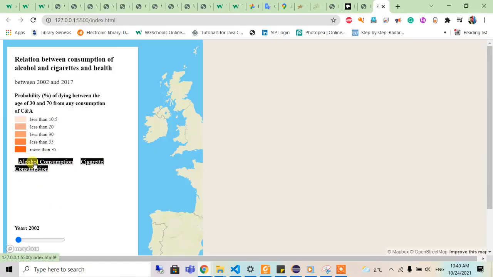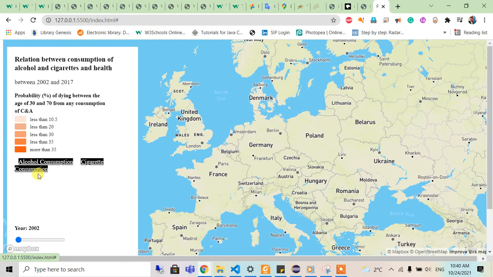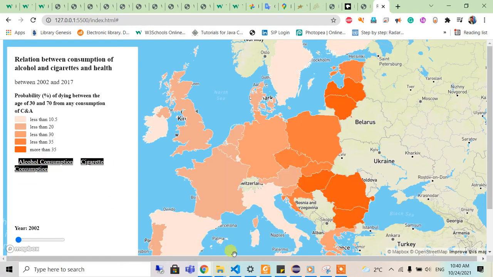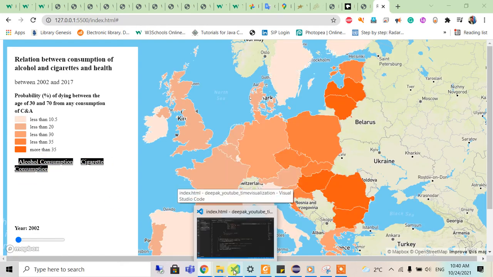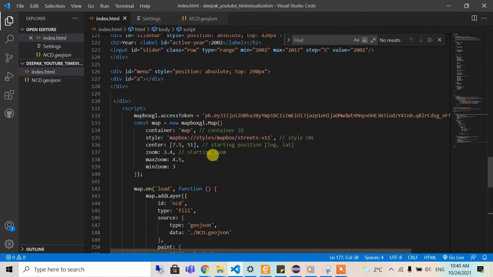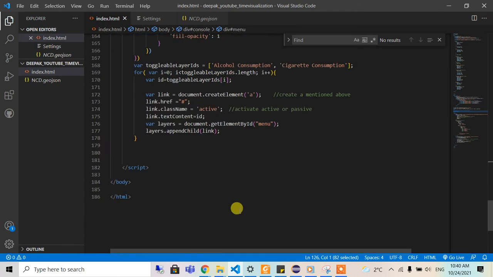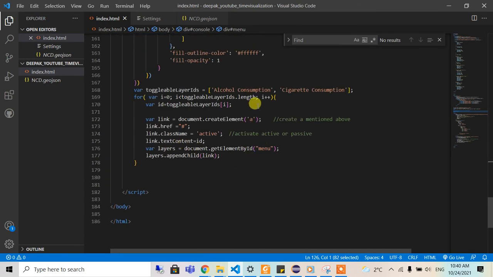We can see the three options dynamically because we haven't written them down inside this div. These elements are added from here.